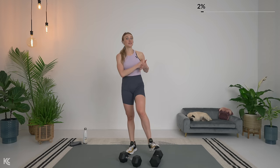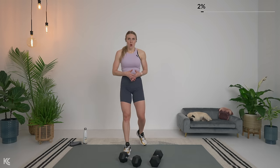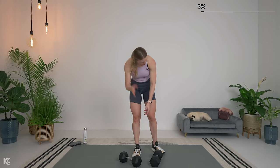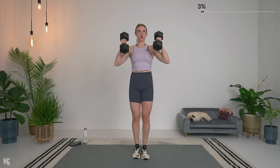Listen, through each of the sets, if you do need to take a longer break, if you need to take a break in between the set, make sure to do that. Always remember, this is your training session, so you make it work for you. 10 seconds we go. Let's grab those weights. Here's three, two, and one.